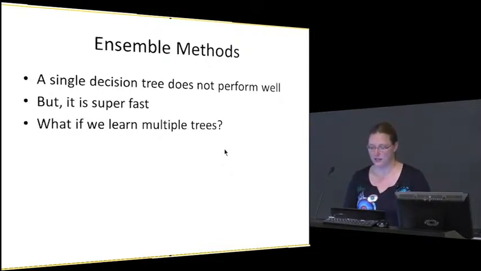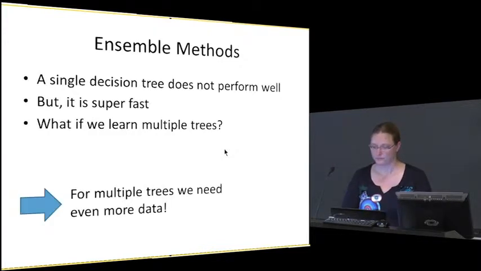We have our single decision tree that does not really perform very well, but it's super fast, right? This is something you want in most all practical applications. If you want to build an ensemble, you want to build an ensemble of classifiers that are reasonably fast, because you need to train multiple classifiers of those, and you need, in the prediction, also ask every single classifier what he thinks the class of the new data point is, right? So you want something that is reasonably fast to go through your data set. But if we want to train multiple classifiers, we also need even more data. The more degrees of freedom your model has, the more things you try to fit, the more data points you want to have.